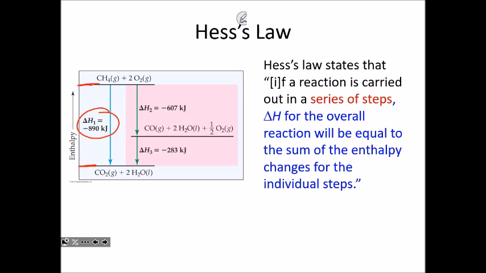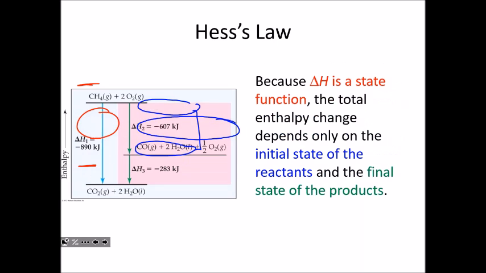But since it's very hard to measure that, especially with our equipment in our lab, you could look up the published data of the two steps here. There's got to be another intermediate one that's not up here, but the methane would be a part of it. To get your overall balanced reaction, they're giving two delta H values with a series of steps, and you can add them together and get that negative 890, and still get the enthalpy for the combustion of methane.